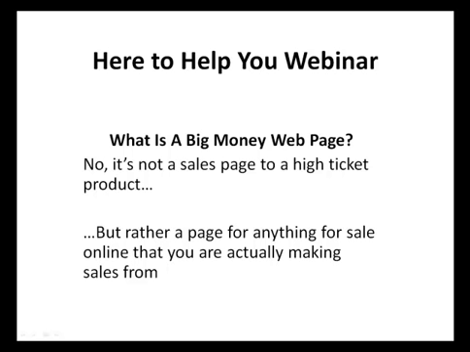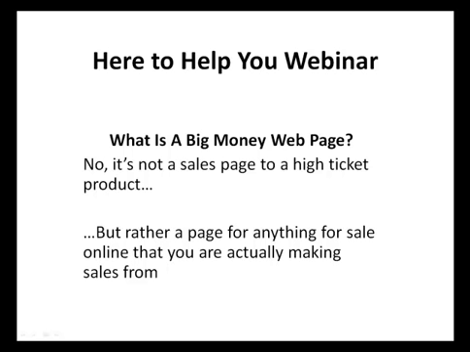Now, first off, I wanted to define what a big money web page is. And no, it's not a sales page to a high ticket product that you're trying to sell online. This presentation is not about generating sales from big ticket products, although that's another business model strategy you could use. We're going to talk tonight about the absolute basics of getting started online and what you should have in order to even have any chance of getting revenue from sales online. So rather, we're going to talk about having a page for anything for sale online that you're actually making sales from.